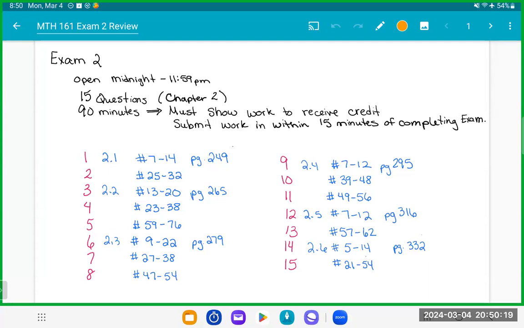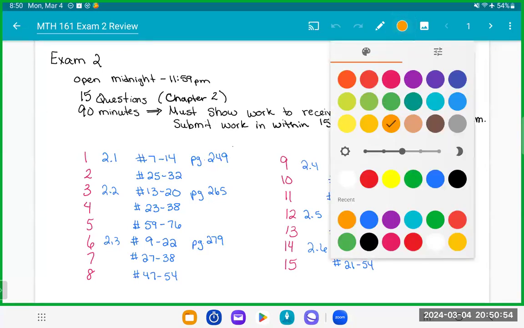Okay. So this first page here really just points you to the problems that you might want to focus on to study. As you probably noticed from the first exam, I really do not put any surprises on there. I give you everything that you need to be successful. You just have to take that information and practice and study with it to become proficient with the material.